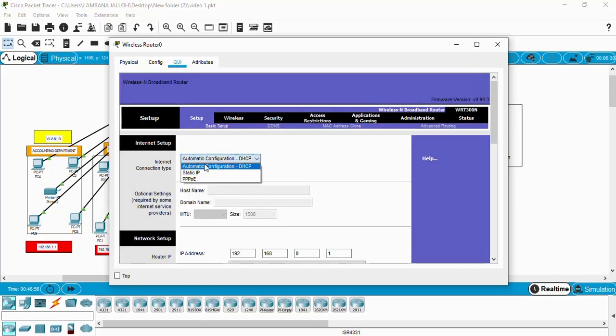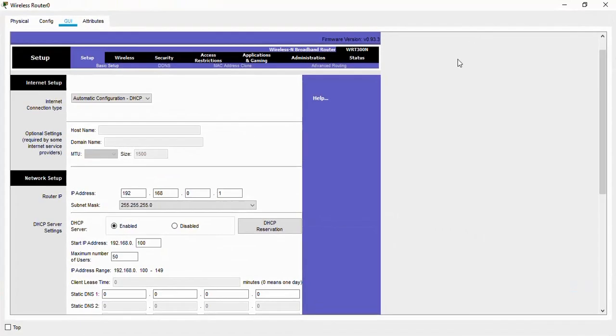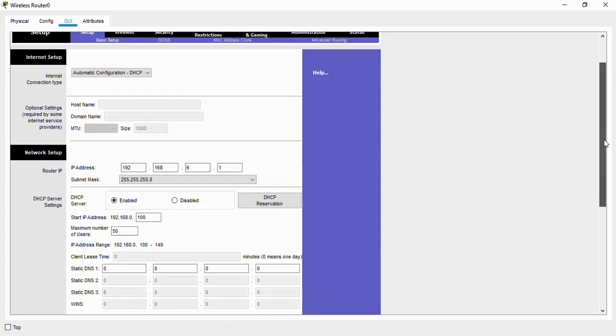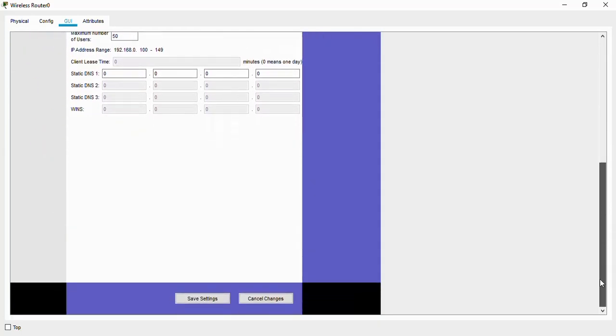Right, now we're on DHCP automatic configuration. So let's give the IP address of the wireless router. The IP address is 192.168.6.1, right, the subnet mask is 255.255.255.0. The DHCP server is enabled, so let's save the configuration.